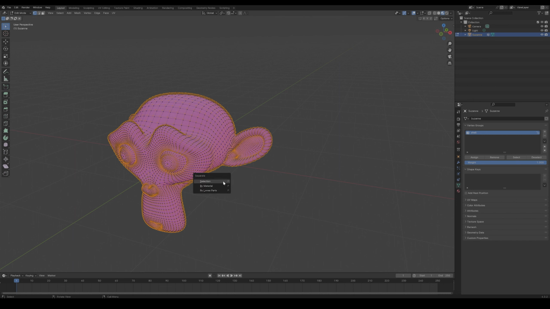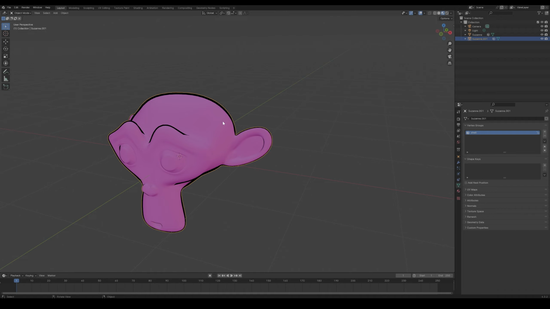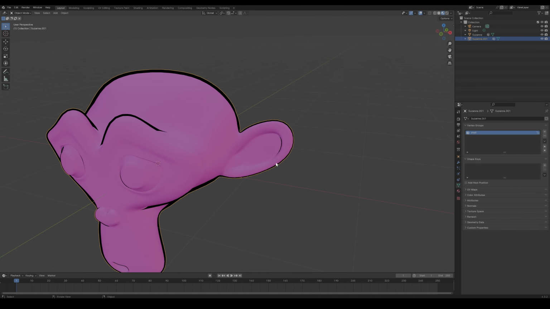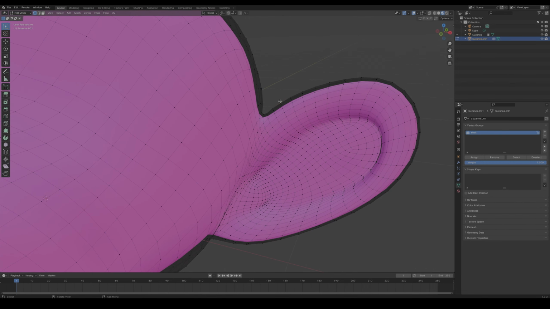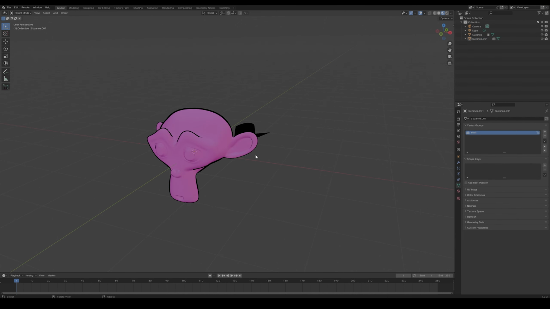So now if we hit P, which is the separate hotkey, we can do a separate by selection, which now creates a second model up here, which is just our shell. So if we select this new model and move it around, that is just our shell by itself. So now at this point, we can edit this just as we would any other model. So if we come in here and we just select all these vertices on the top, we can go ahead and move them manually around, something like that, just kind of giving it its own custom outline.